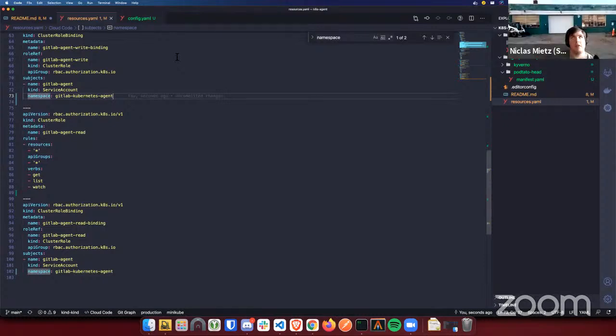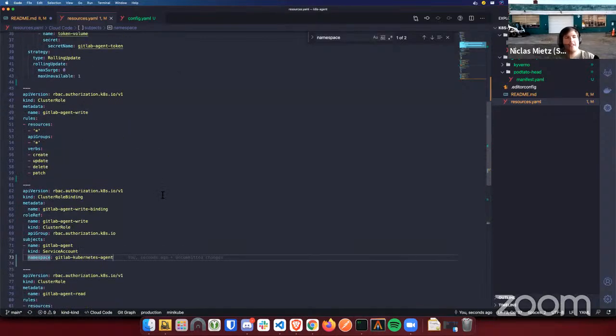We need to be a little bit careful, right? Because with the cluster role that we are currently giving, we give the Kubernetes agent full access to the whole Kubernetes cluster so that you can create all resources. Probably later we can try to deploy a GitLab agent only in one namespace that is only allowed to execute changes in the namespace where it's placed.